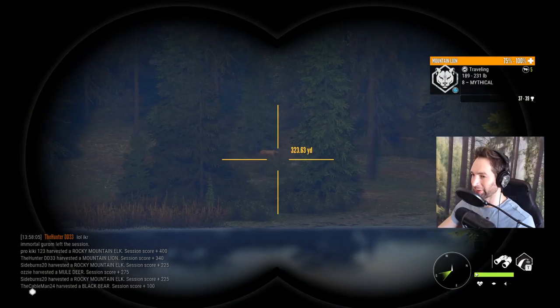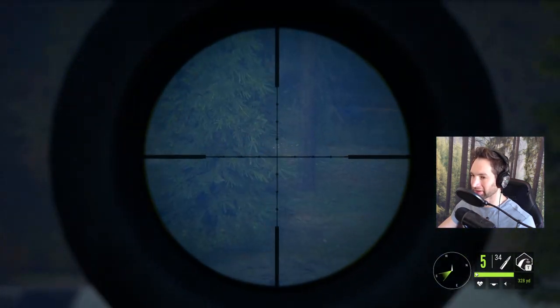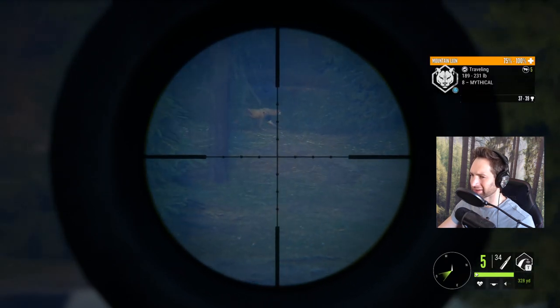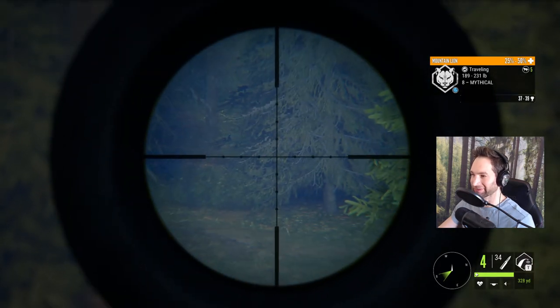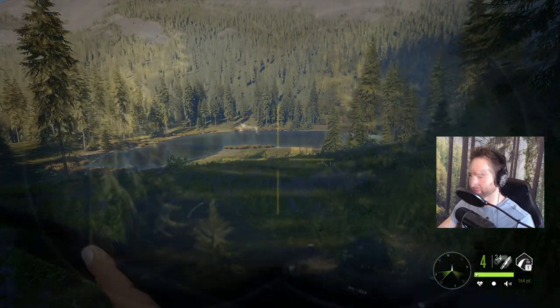Ooh, there we go. Big old mythical out there. This time we should be able to actually zero in for 320 and hold right on. Where did he go? That's what I thought. Oh man, that shot was cash. Cash money, baby. Woo. Took him at 320 yards on the walk and just smoked him.